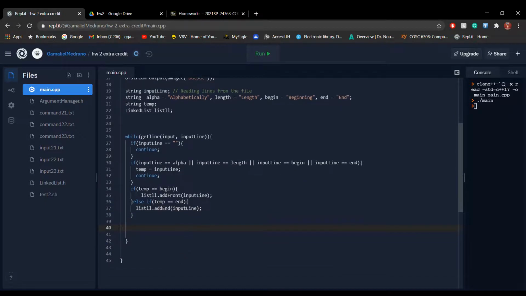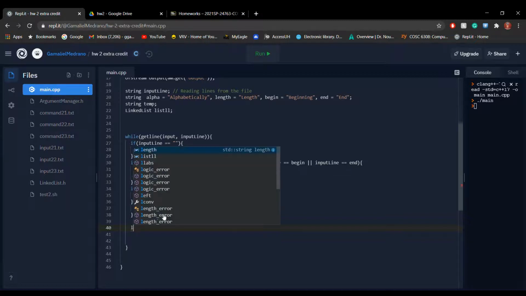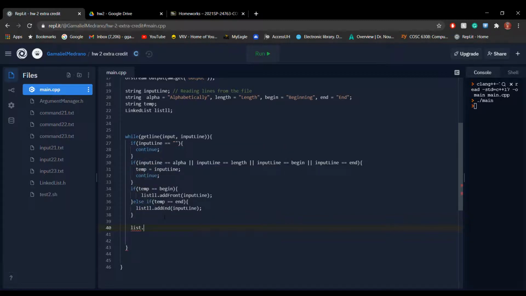Okay, so let's say if it's alpha, length, or beginning, because we still have to store it if it doesn't say either one of them. That's okay. So if it doesn't say, we could make another function called unsorted and just copy, but we're not going to do that. Because we're just going to say list.